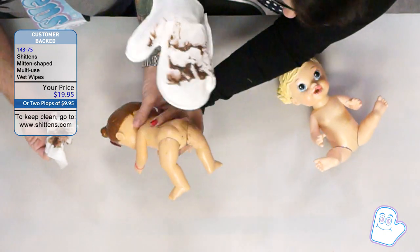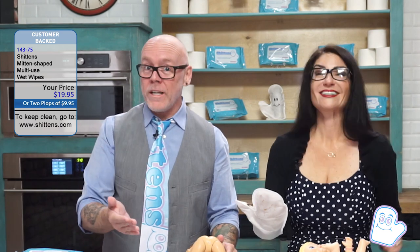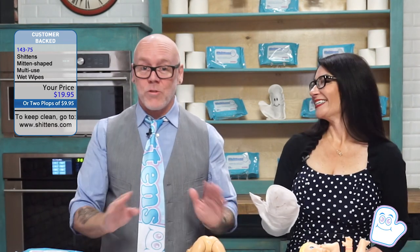And the doll's not even clean. Look at her butt versus hers. Can you help me out with this? I sure can — I can use the back of my Shittin. Much better. What's the verdict? There's just no comparison. Order your Shittins today — they come 20 in a pack, but if you use front and back, you're actually getting 40 wipes. And that's incredible.